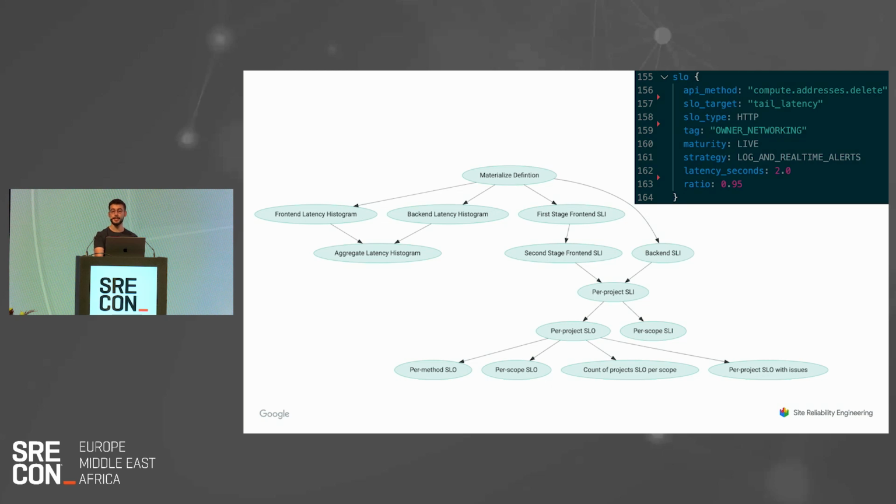Another thing that helps us is to integrate the data with our ticket tracking system. Inside Google, we use a tool called Buganizer, known externally as Issue Tracker. However, most of the world has defaulted to Jira. We tag different scopes and API methods with tickets, and then they are surfaced in our dashboards.